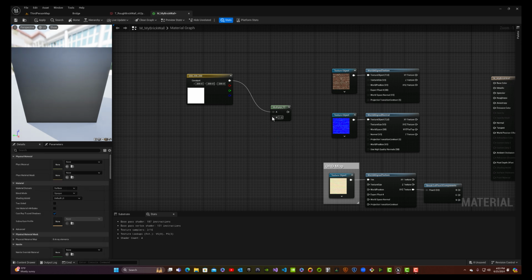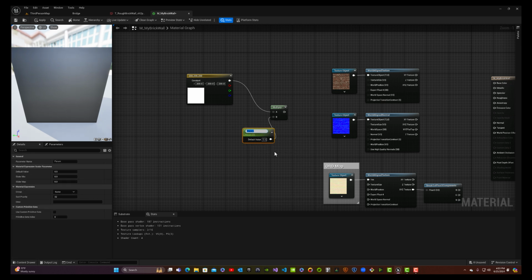But what I really want is the equivalent of that, but something that's meant to be adjusted, and that's called a scalar parameter. Okay? And that is going to give me the same thing and offer me the opportunity to name it. So I'm going to call it texture size, okay?